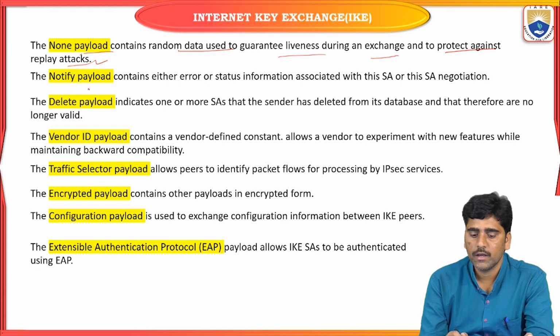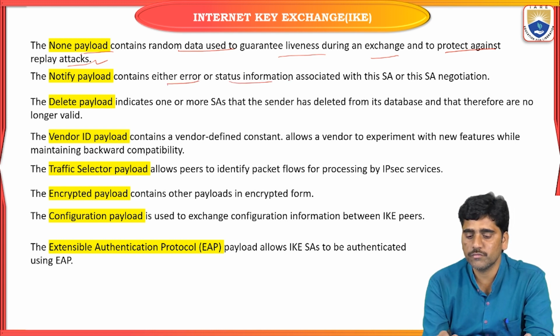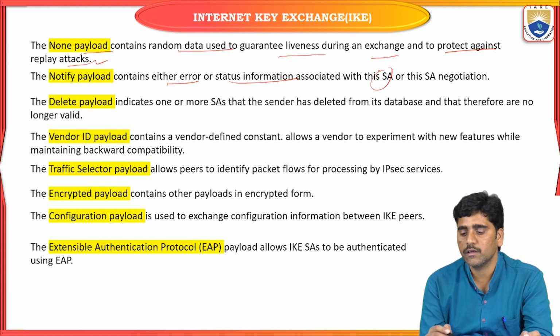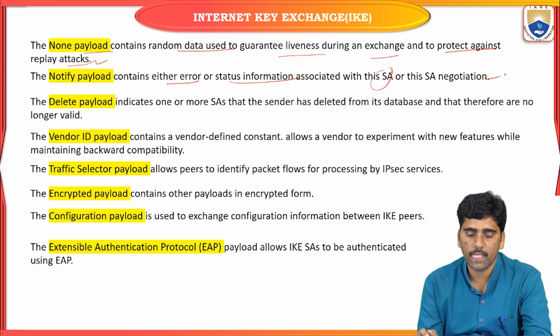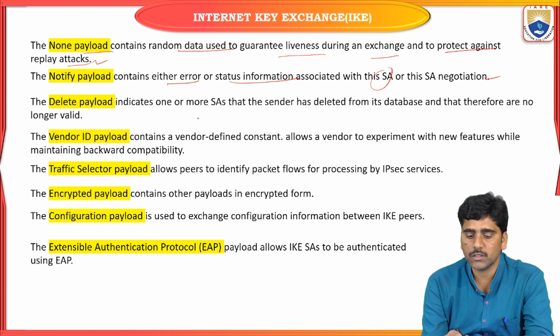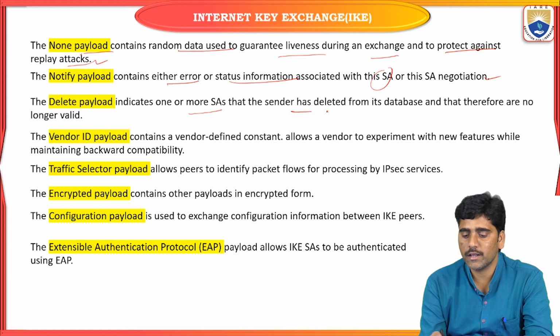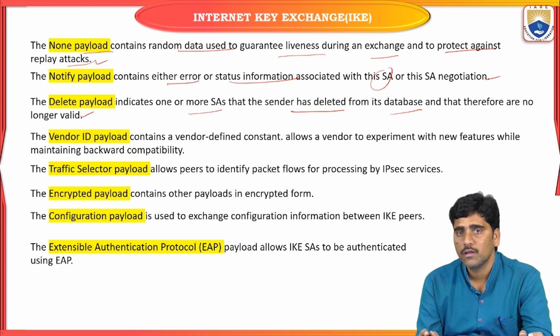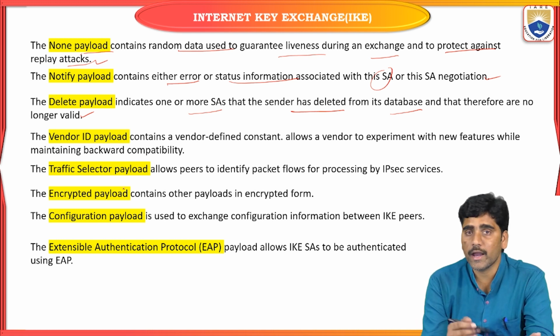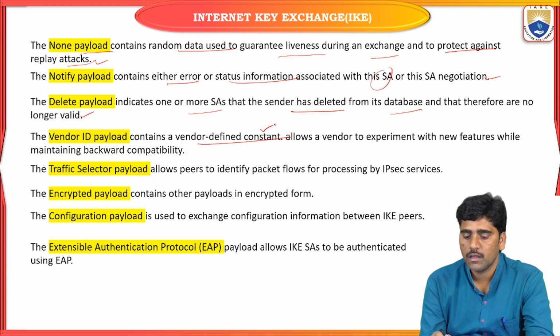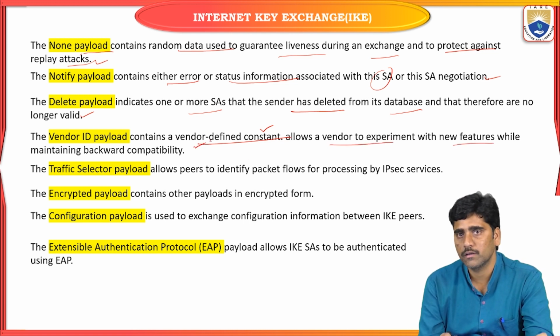And the notify payload contains either error or status information associated with the SA or SA negotiation. And the delete payload indicates one or more SAs that the sender has deleted from its database and that therefore are no longer valid. The vendor ID payload contains a vendor-defined constant and allows a vendor to experiment with new features while maintaining backward compatibility.